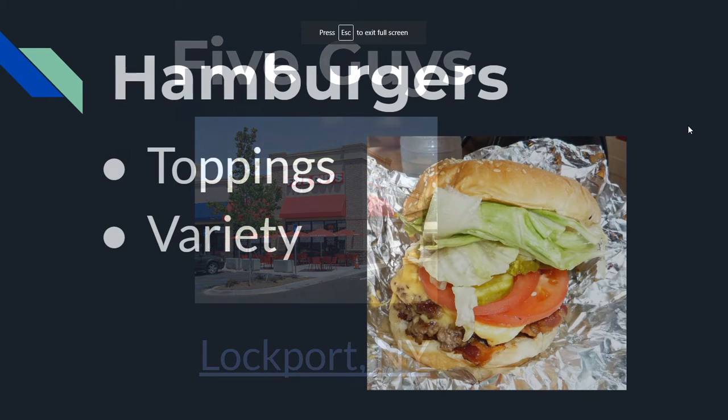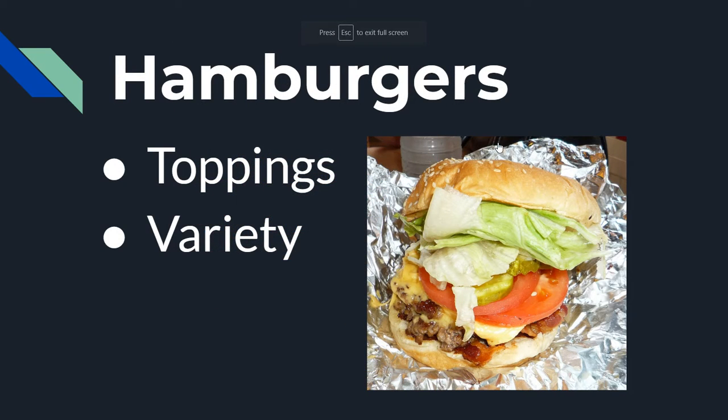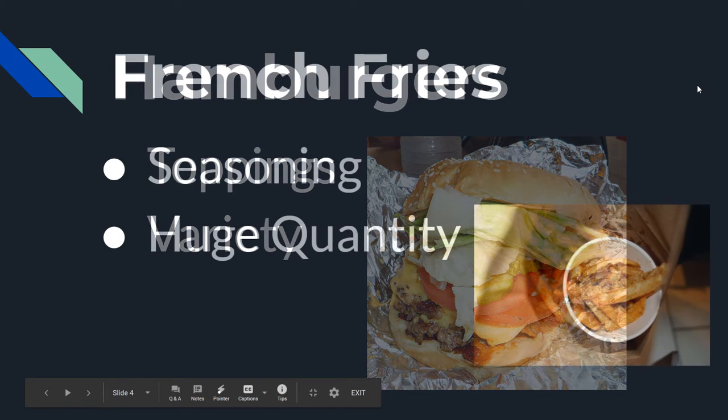You'll have slides talking about the food. Here's my main idea, hamburgers. That should be the biggest word on the page, your main idea. And here's my details. I'm going to talk about the toppings and variety. Notice I do not have a lot of text. You're not doing a book report. So you're not writing paragraphs filled with sentences. Just words that let your audience know what you're going to talk about. It's also a reminder for you. And lots of pictures, too. Big pictures. So here's another food.